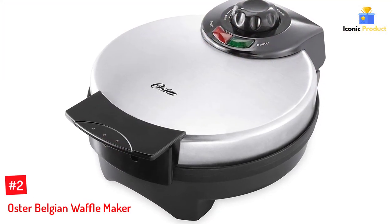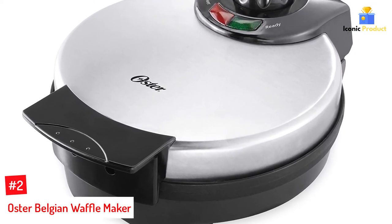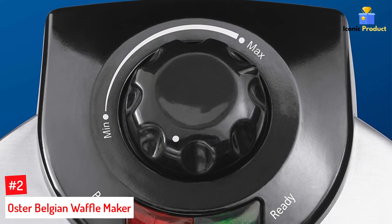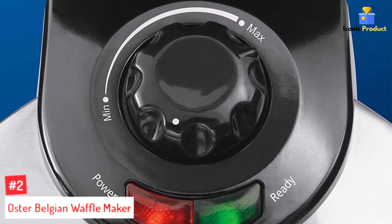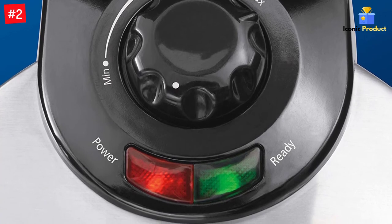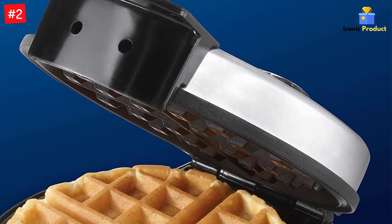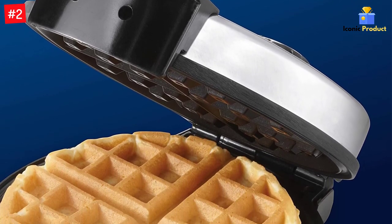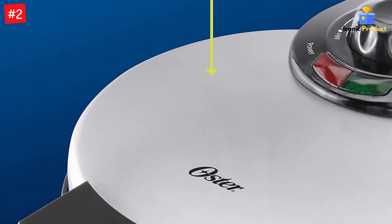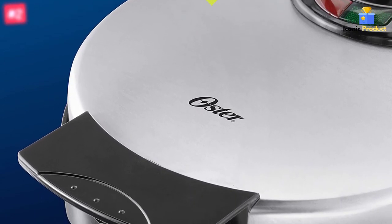Number 2: Oster Belgian Waffle Maker. Though this list is chock-full of affordable options, this top-rated waffle maker for under $18 is the most budget-friendly and sleek option on the list. Yes, the Disney Waffle Maker below is cheaper, but you may not be the Mickey type. It doesn't come equipped with some of the higher tech tools, and the temperature gauge can be a bit finicky, but once you get through the learning curve, it's well worth it. It creates large, round waffles with deep pockets that hold plenty of toppings and syrup, featuring an 8-inch nonstick plate that releases waffles easily and cleans quickly.